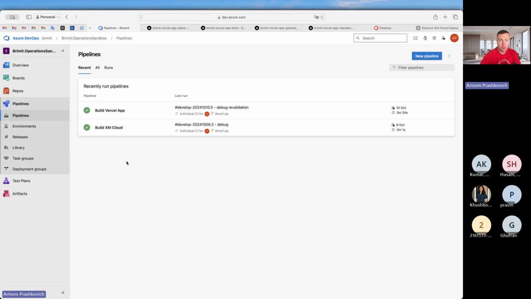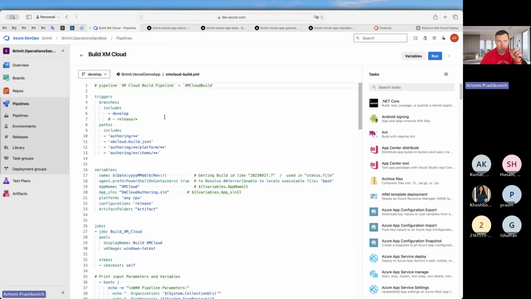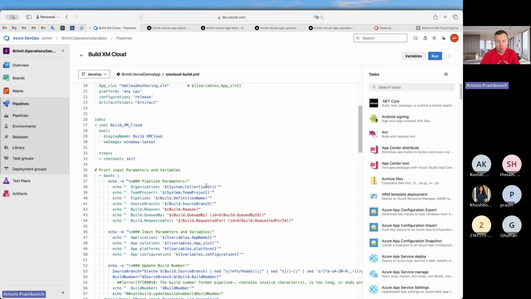So, and this is our Azure DevOps account where we perform the build of our artifacts for Vercel and for the XM Cloud. As I said before, we use Azure CLI, not Azure, so XM Cloud CLI to perform the build for XM Cloud.